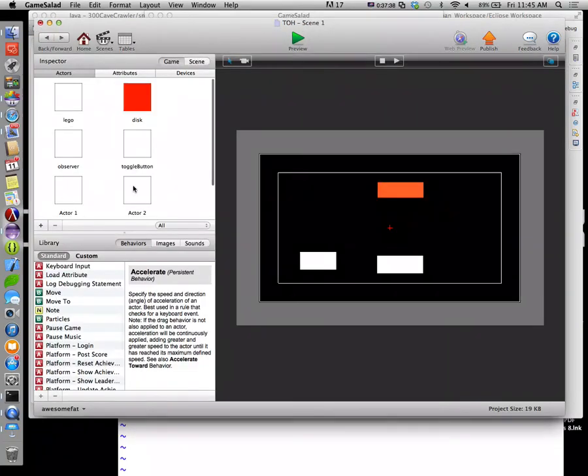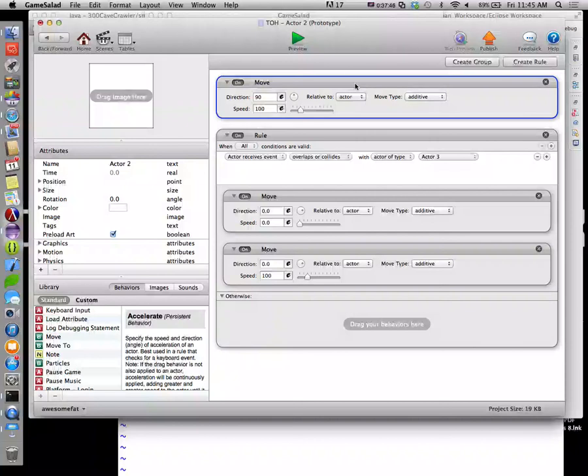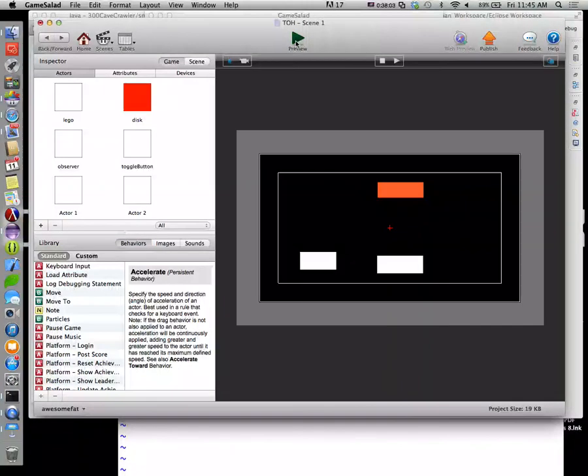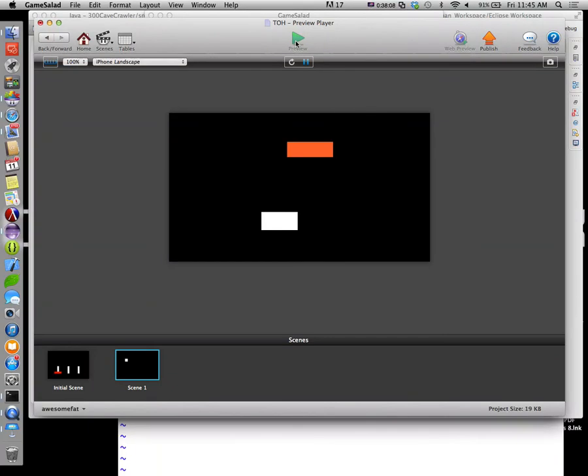Okay. So this guy needs to be inside of something. So why don't we put him in the otherwise here? As long as we didn't hit, do this. But this rule is going to fire over and over again based on collisions. It's not based on an attribute, which only fires once whenever the attribute changes. What if the collision set a Boolean? We definitely could do that. I'm allowed to move up as long as this Boolean is true.